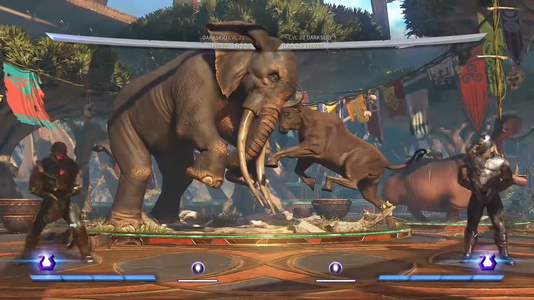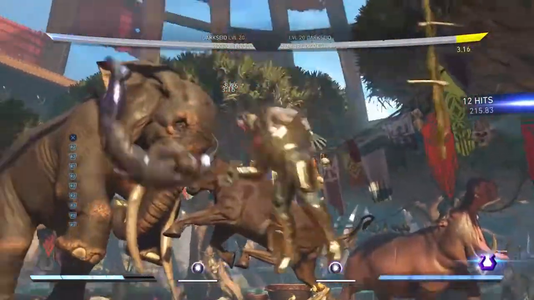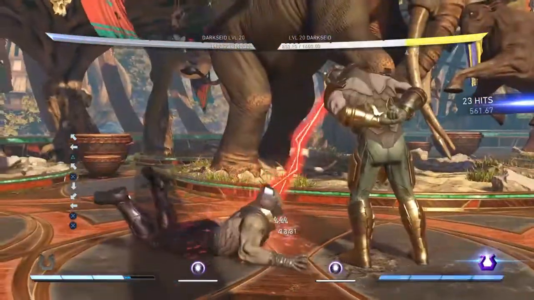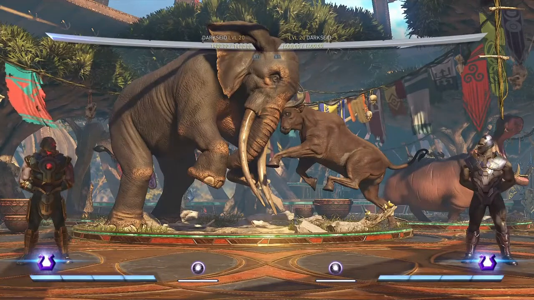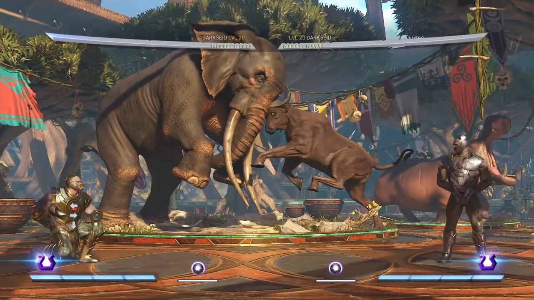When it comes to characters like Deadshot, that's when you can start throwing the teleport more freely, because his rifle is terrible on recovery, and you could just get a full combo punish. Now that's pretty much it in terms of his trait.